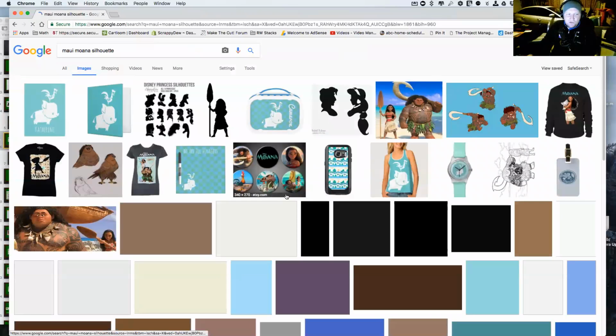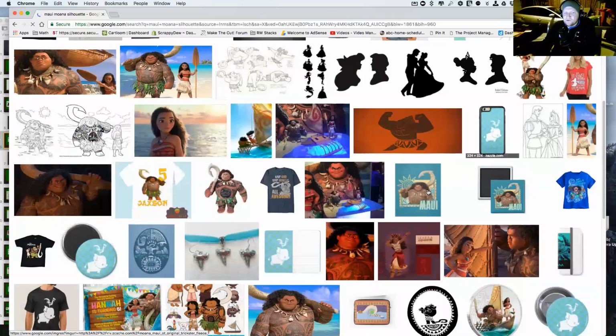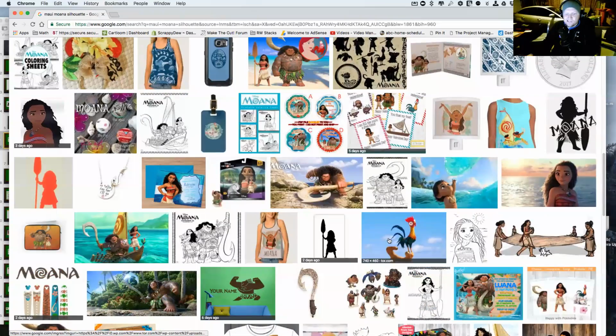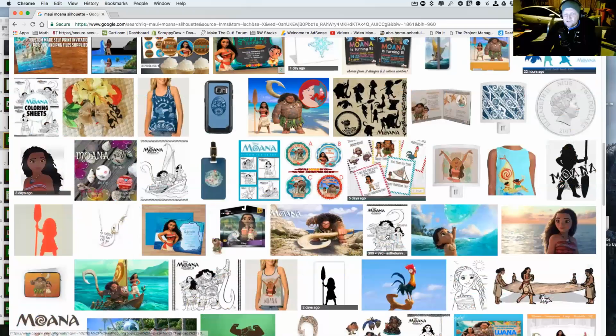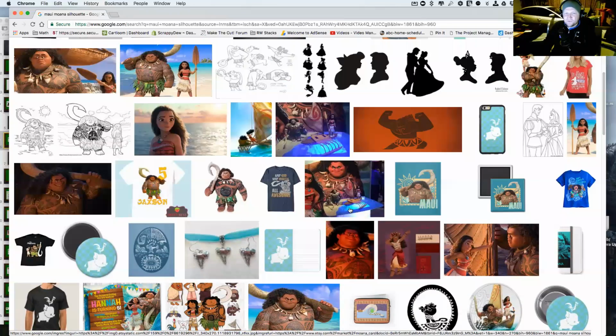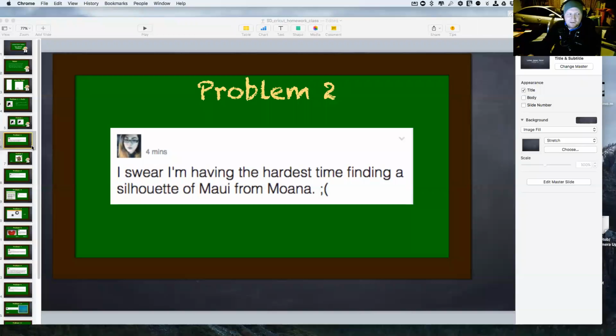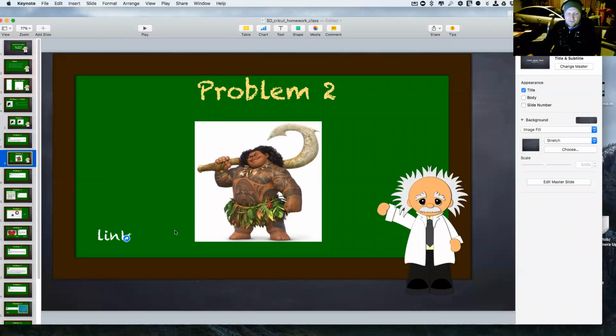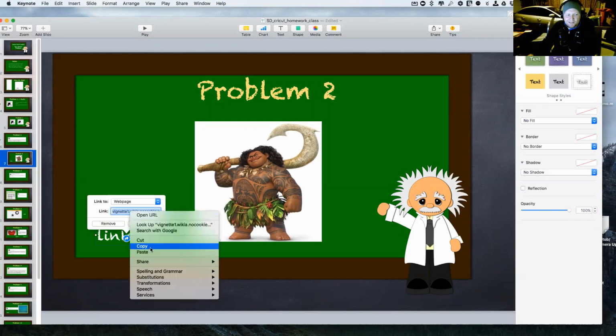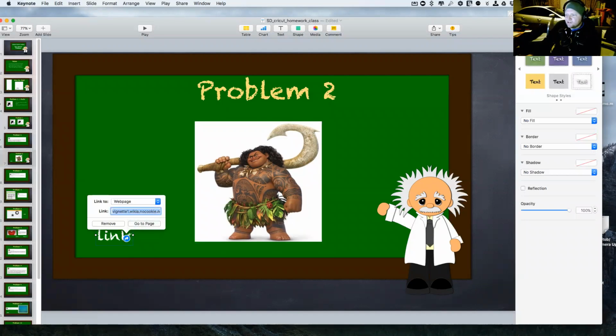Now, she said, of course, she couldn't find it, so I was like, well, what am I going to find, you know? So anyways, could you create your own if you did not have one? If you did not have an actual silhouetted item of this. So let me go ahead and go to the next slide because I think I have on there the image that I used, okay? So I'm going to copy this image where I got this and let me know what you guys think. Are you able to create a silhouette just from that image? All by yourself?